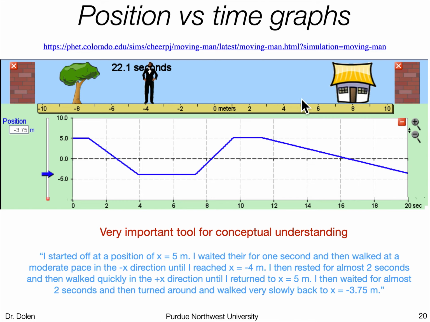So here I'm moving to the left in the minus x direction during this time period, and I can actually tell I'm moving very slowly during this period because the amount of distance I'm traveling, which is the change on the position axis here, takes a long time. It takes a long time for me to go from x equals 5 to x equals 0, for example. It takes 5 seconds or so. So I can tell I'm moving slow. Hopefully this will be helpful for you in interpreting problems.